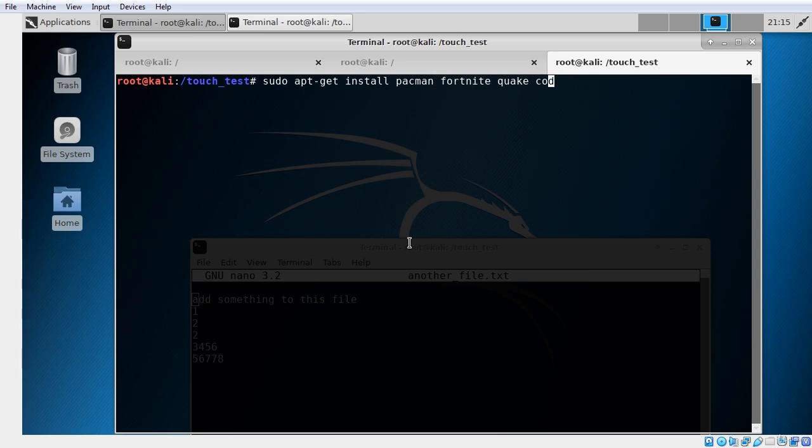But that's how you can install multiple programs at the same time. Okay, for example, nano, if it wasn't installed, get it, Pac-Man, and so on.